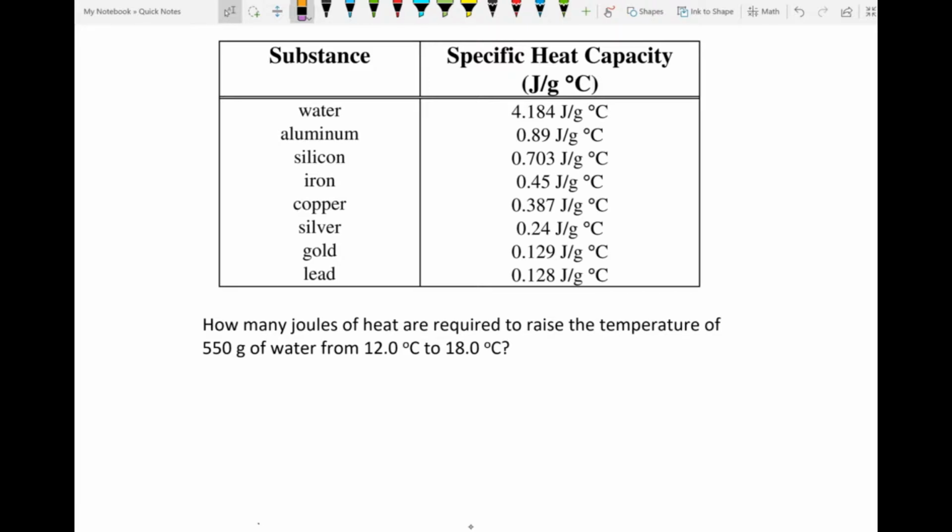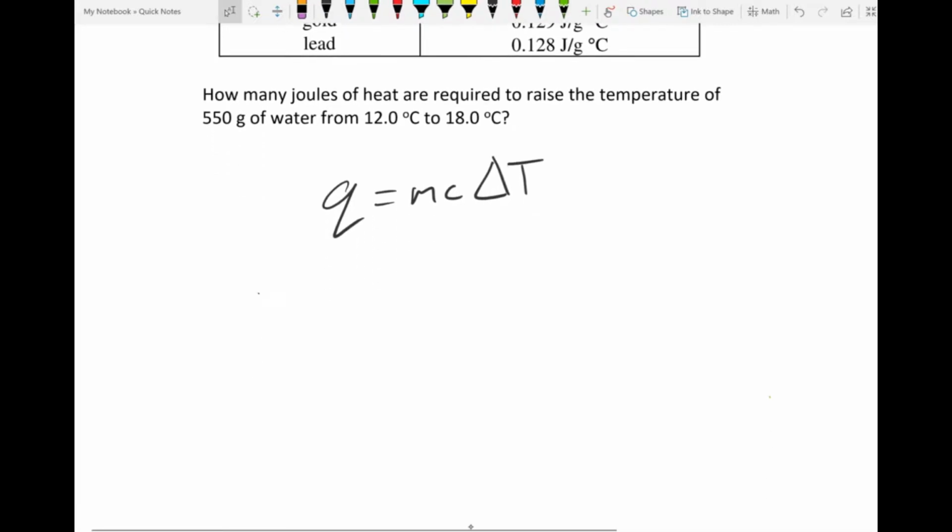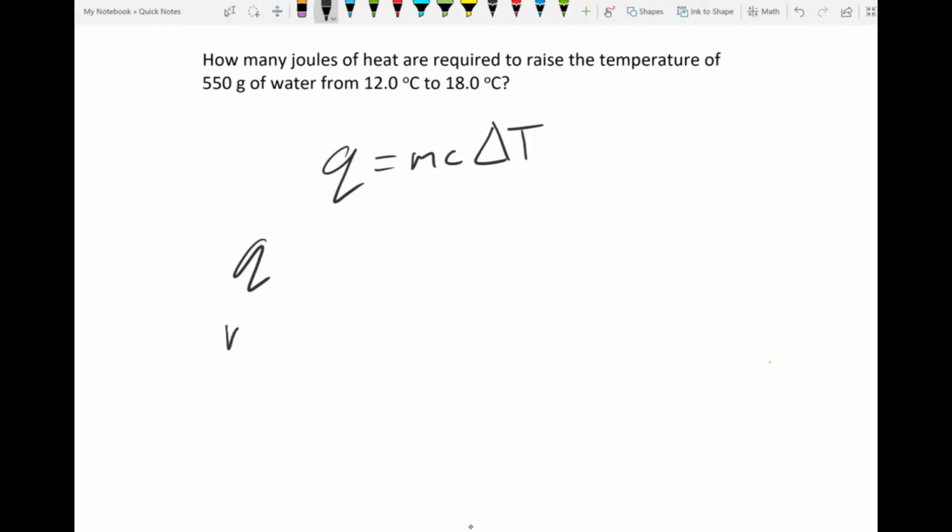Now, when you're doing these problems, one of the best things you can do is have the equation written out. So Q is equal to MC delta T. And then have a tally, or have like a running mark of what it is that you're going to be looking for. Now, you don't necessarily have to do this if you really understand what you're doing, but this is a good way just to keep track of everything that you're trying to find in terms of information, what's useful to you. And honestly, it just helps you stay organized, so that when you decide to plug in stuff into the variables, you're pretty much set to go. So we need to find heat, we want to find mass, we want to find specific heat, and then we want to find change in temperature if necessary.